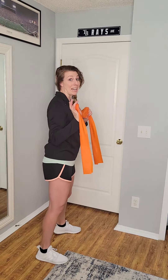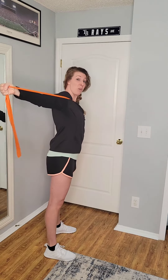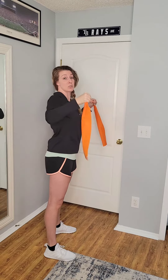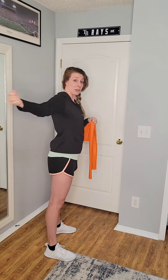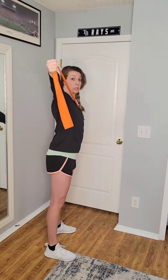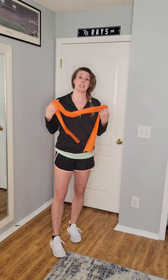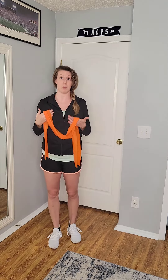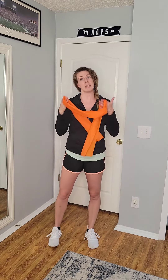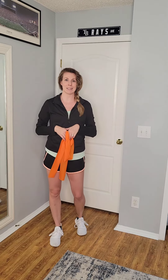One thing to make sure not to do: don't open so far that you force the arms into a position that puts too much stress and strain on the front of the shoulder and causes hyperextension in the back. You can open the arms as far as equal distance with the shoulder, but don't go any further — there's no benefit, and it will cause more strain on the shoulder over time. Keep everything within a range that feels comfortable and pain-free, and this is a great one to add into your home routine.